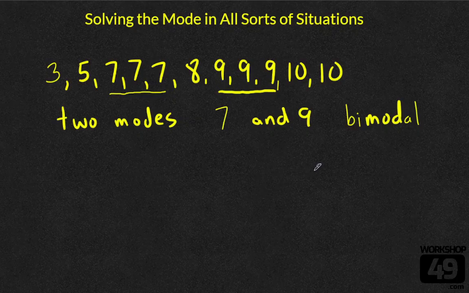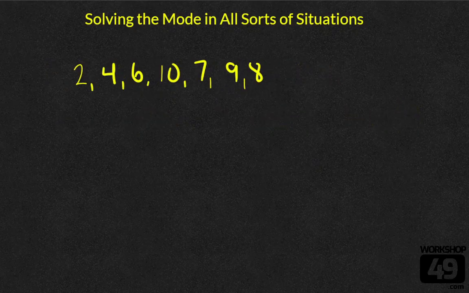I'm going to throw one more example up here. So here in this last set of numbers, and you do notice that these don't have to go in order. So unlike median, where we have to sort the numbers in order to do it, mode, you could leave the order of numbers any order you want, as long as you can see them all. And in this case, no number repeats. They're all here once.